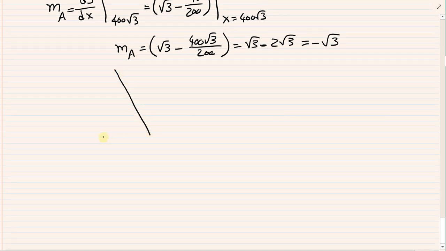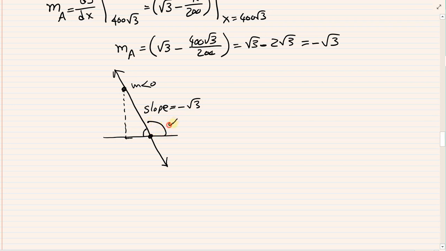So here's how we're going to draw our triangle. This is negative root 3, right? The line's orientation is the way you're looking at it, going like this. That's why the slope of a tangent is negative. It shows you the orientation. Now, I need to build my triangle here. Remember, we found the slope of this line to be negative root 3 between here and this point. Now, this is angle alpha we want.